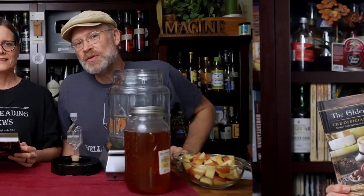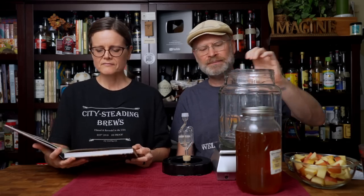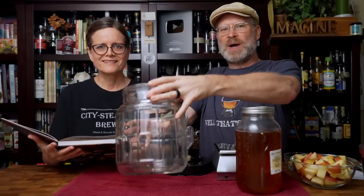Today we're gonna brew by the book, Honningbrew Mead from the Elder Scrolls Cookbook. So this is the second Skyrim mead that we've done from this book. The last one was the Blackbriar, and there was a couple of alterations that we made. There's gonna be a couple of things we changed in this one too, but we're trying to stick more to the spirit of the recipe. And Derek is gonna do the reading, I'm gonna do the assembling, and you guys get to do the watching.